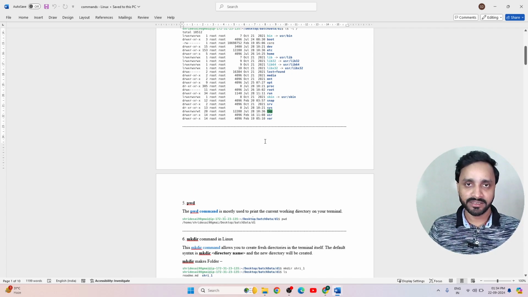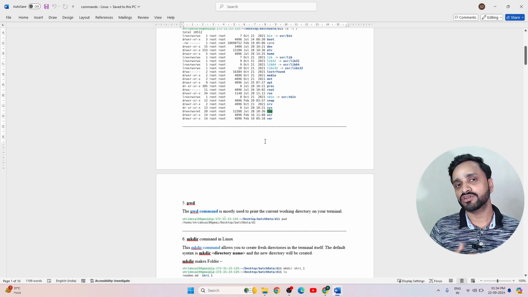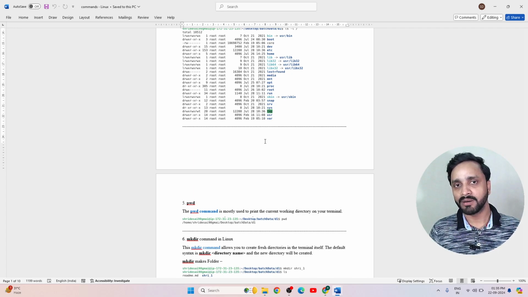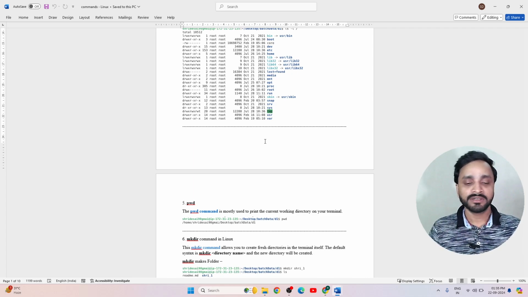So you can try all these commands on your system. You can first create a virtual machine. I'm suggesting how to create one: learn how to create a virtual Linux machine if you have a Windows system, and on that machine you can use these commands. I'm providing all these commands in the description.